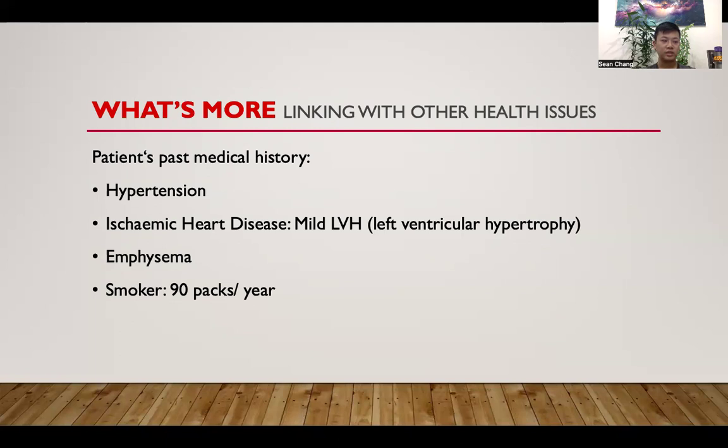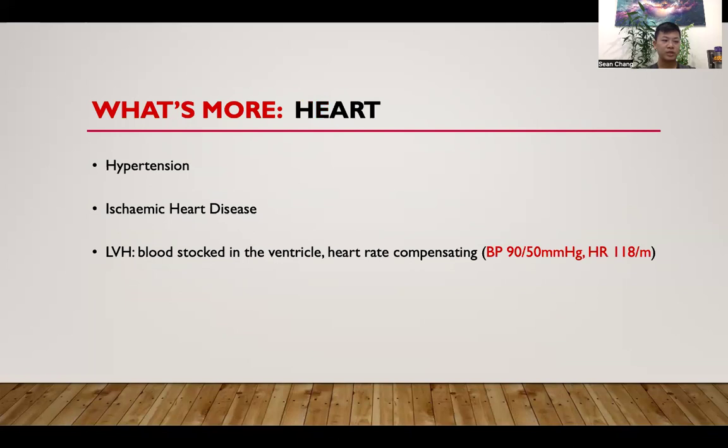Left ventricle is the gateway to the body circulation. However, patient's left ventricle is oversized, which leads to the accumulation of the blood in the ventricle. Patient's vital signs are the explanation. The heart is beating rapidly at the rate of 118 beats per minute to compensate the low blood pressure. However, inadequate blood flow is entering the blood system since the left ventricle is enlarged. Thus, the blood pressure remains low at 90/50.